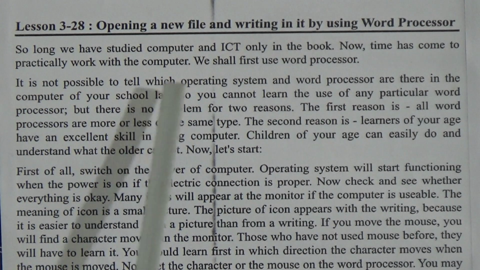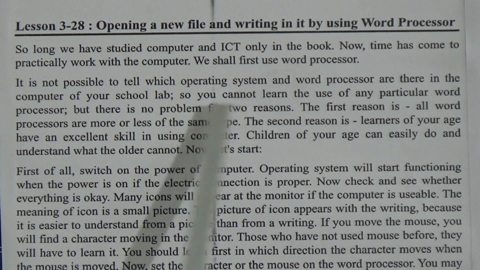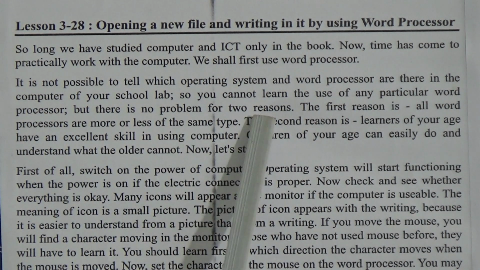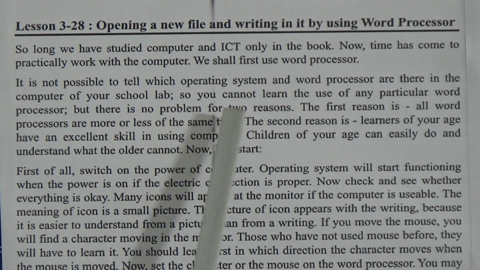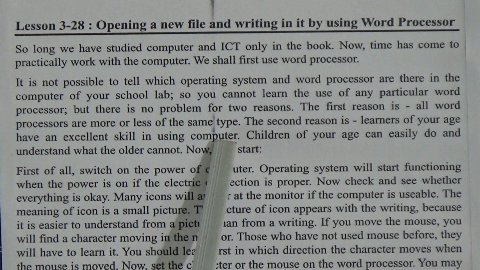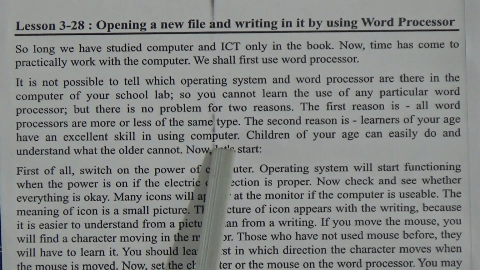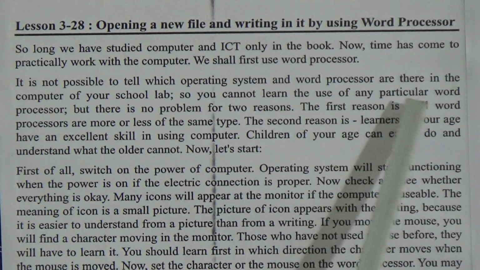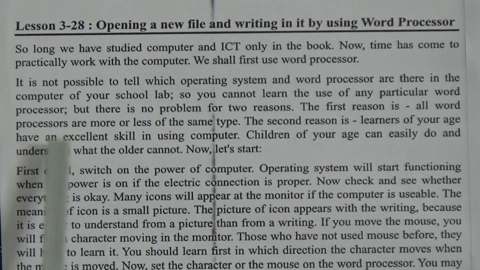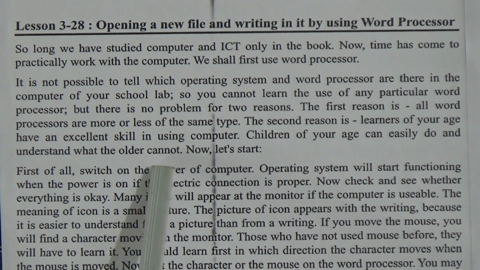It is not possible to tell which operating system and word processor are there in the computer of your school lab. So, you cannot learn the use of any particular word processor. But there is no problem for two reasons. The first reason is all word processors are more or less of the same type. The second reason is learners of your age have an excellent skill in using computer. Children of your age can easily do and understand what the older cannot.